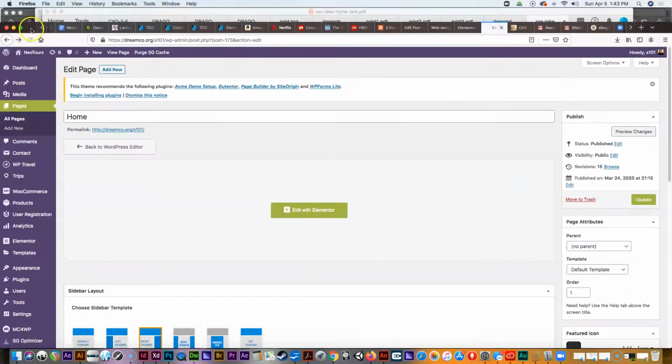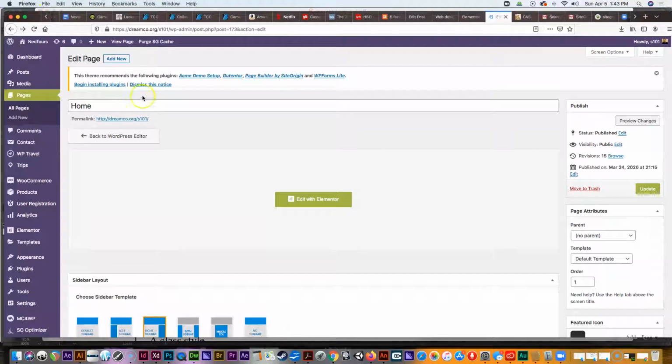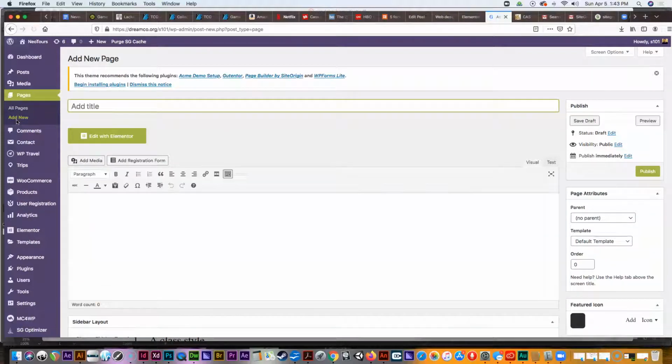Now, if we're going to do something like that, what we could do is leave our existing home page to go to and grab code for rebuilding the page. And let me show you what I would probably do to make a new home page like this. So first of all, I would go into Add New, and I could add a new page here. So I could call this, I don't know, we'll just call it new home for the sake of argument here. And we're going to say edit with Elementor.